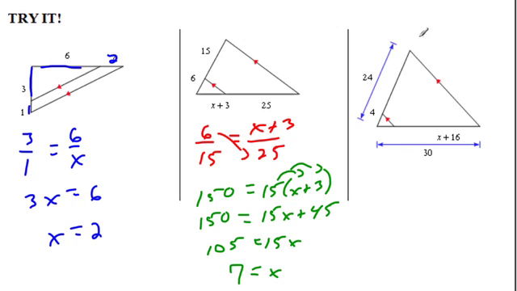Fantastic. Moving on, how about this last one here? I'm going to say, what? 4 is to 24. No, careful, that's the whole side. So this side that we're looking at is 20. So you can say 4 is to 20 as, oh, I don't know this side and I can't figure it out. What are we going to do here?